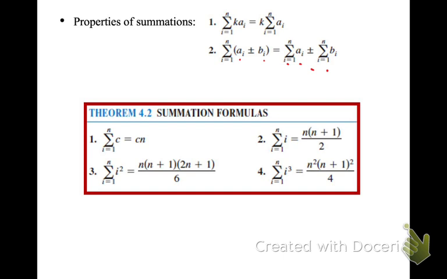Okay, so what I have down here at the bottom are some rules. They will make your life much, much easier. So I have the sum of a constant. Well, you just take the constant times the upper limit. What do you notice all these start at? 1. These rules don't work if it starts somewhere else, okay?